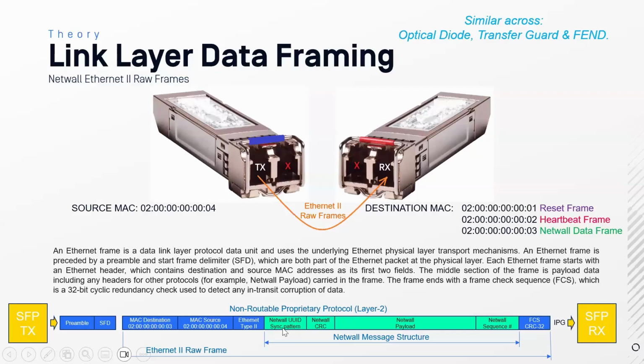It has a unique identifier. Since we are talking about a multi-service data diode, there has to be a unique identifier of each data stream. That is this first part in the payload. Then we have a software level CRC, the actual payload, and a sequence number, which allows us to send out the payload in sequence. Okay, good.